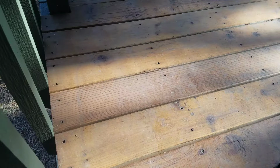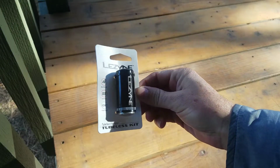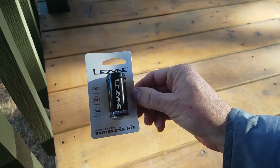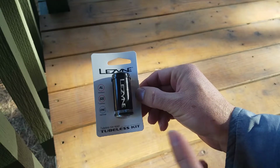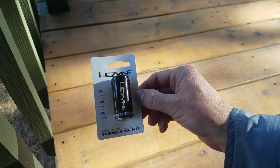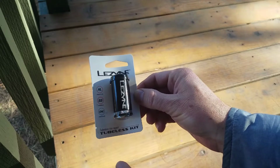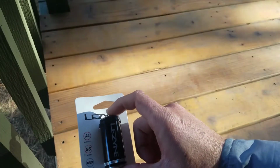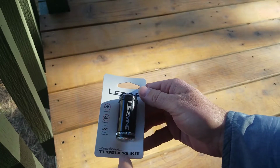So today I have a new product from Lezyne. It is the Lezyne Tubeless Kit, and this is a small tubeless repair kit. Lezyne sells two of these kits, this one and then one that they call the Classic Tubeless Kit. And the reason that I chose to get this one instead of the Classic is because it has this small form factor.